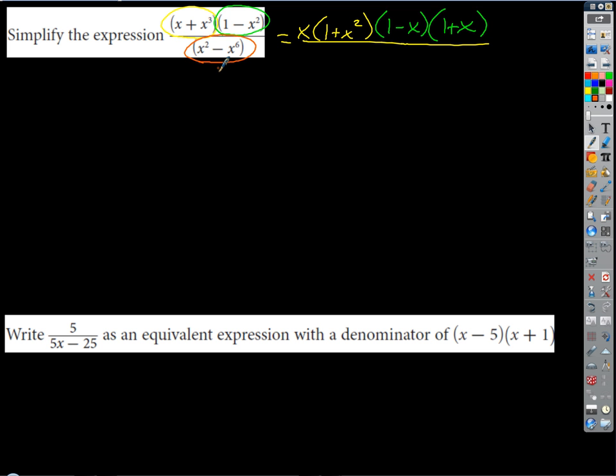All right. How about on the bottom? Anything I can do there? What do you think? Ruby, you see something there? What can I do? Go ahead, Sam. Can you factor out an x squared? Yeah, take out an x squared, right? So first step probably would be this one. Maybe we can do more with that one. So let's do this one separately, and then we'll plug it in. So that one's gonna become x squared times what's left over then? 1 minus x to the fourth. Okay, that's a little bit tricky.